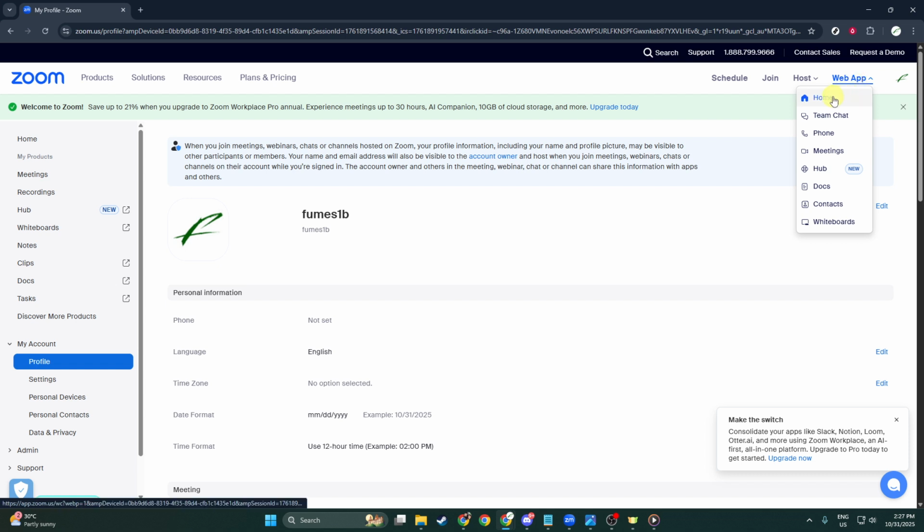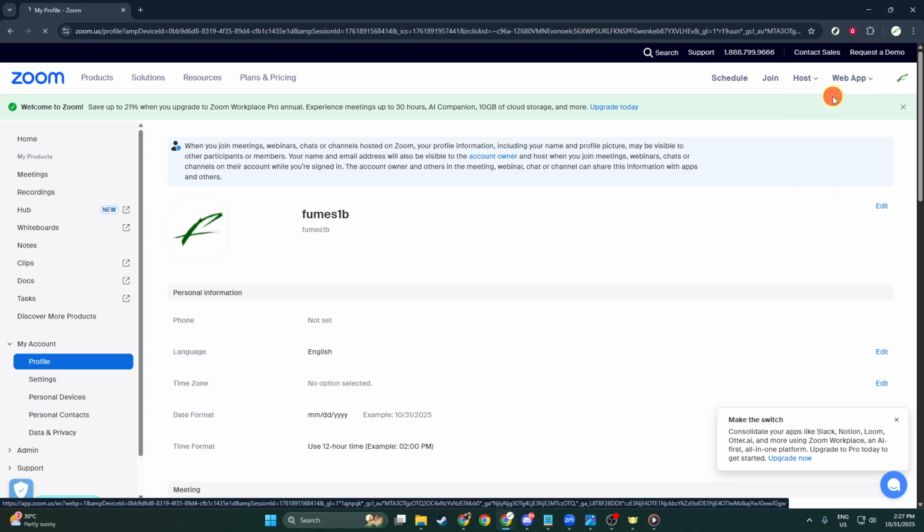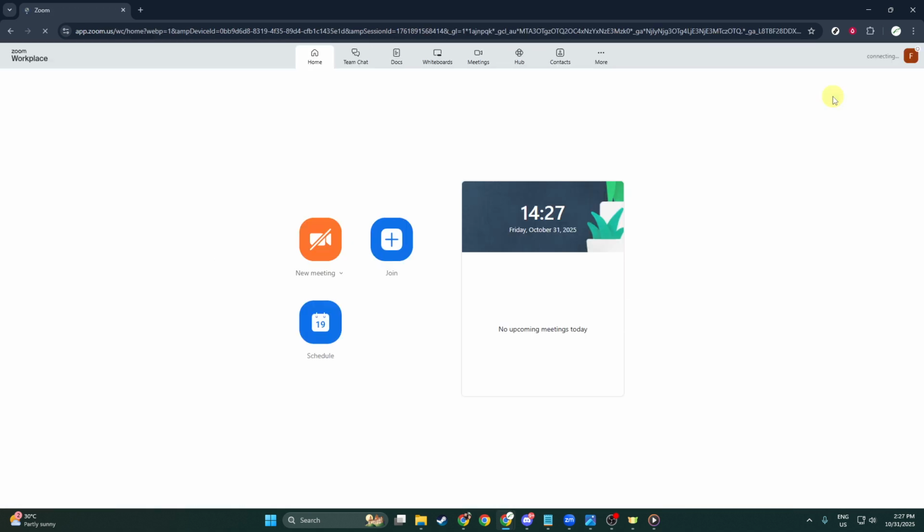they are displayed. After you've clicked on the web app, you should find yourself in the main navigation area for the Zoom app interface. Locate the Home tab next. It's essential to navigate through these sections to access the meeting options. Click on Home, which should redirect you to your dashboard, where you typically initiate or join meetings.